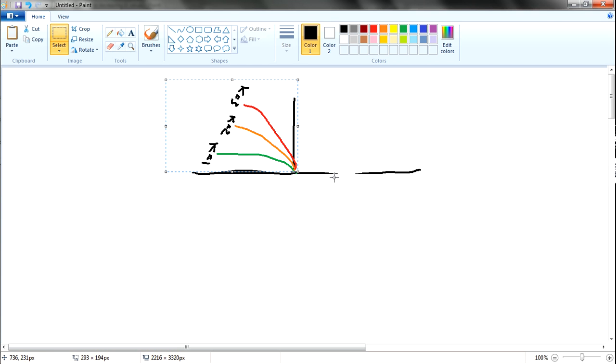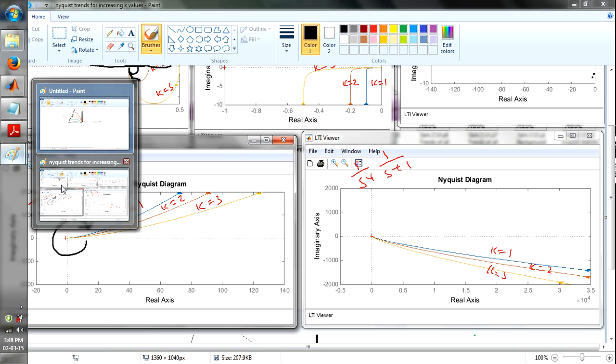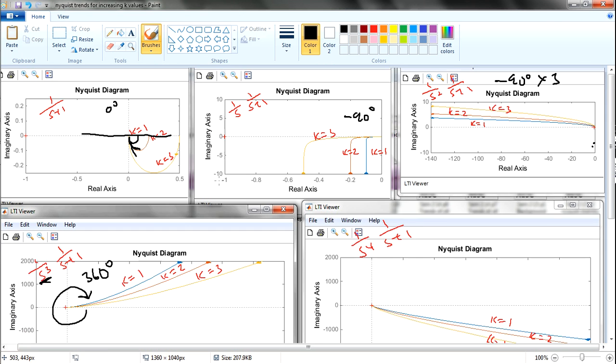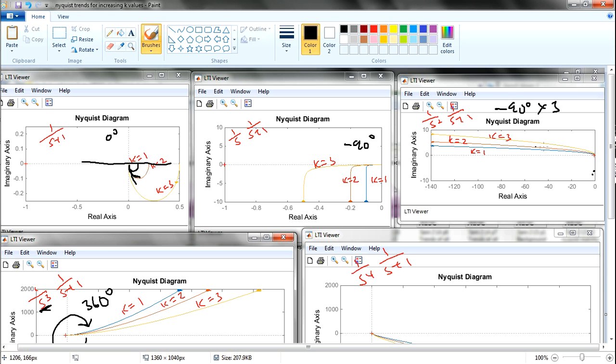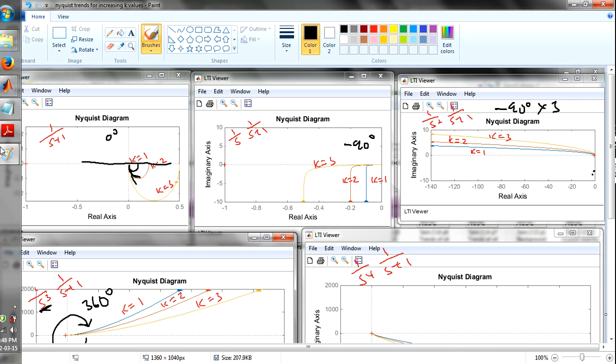This is actually negative 270, right? You're coming in from this side. So the larger the k, you're coming in at a larger angle, I'd say. If it's 270 degrees, which is actually this one, k equals 3 is coming in from a larger area. So this is just that trend itself.